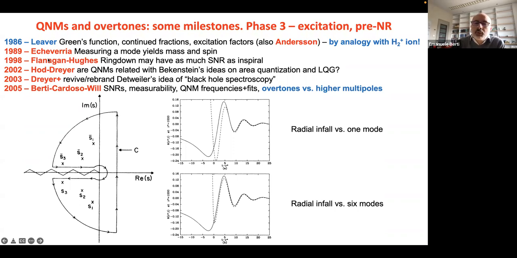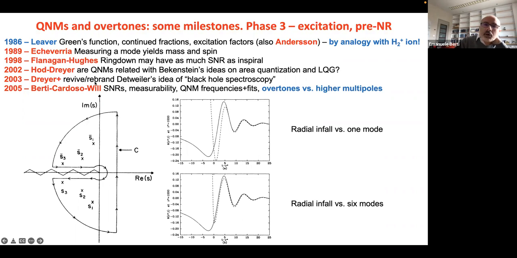But in the meanwhile, there was also a lot of heuristic work that noted, in particular this paper by Flanagan and Hughes, that in a realistic merger, the typical signal to noise ratio that you would expect from, so imagine that you have two black holes that come together and merge. Most people up to that point have been focusing on the radiation emitted during the inspiral, but Flanagan and Hughes reasoned that it was quite likely that the energy emitted in the ringdown should be about the same as the energy emitted in the inspiral.